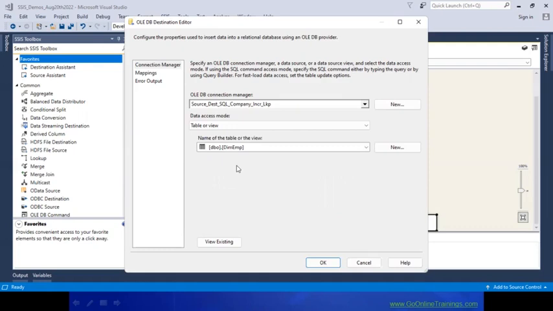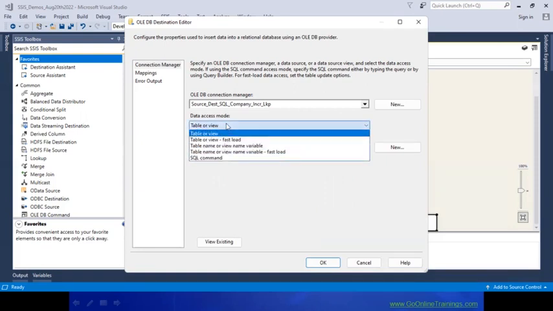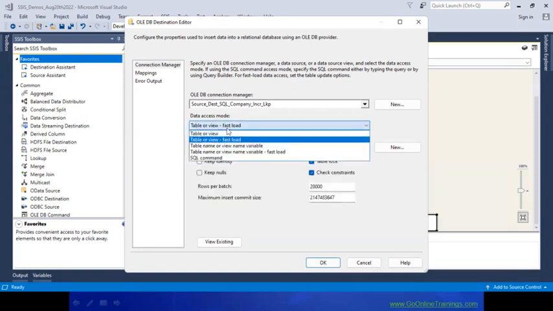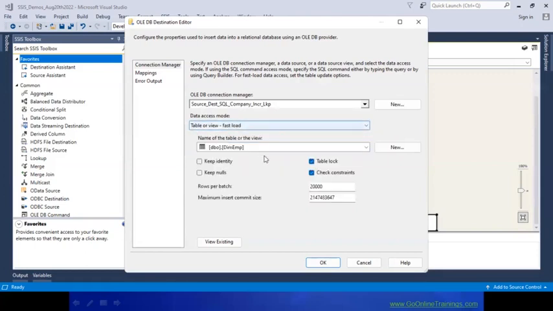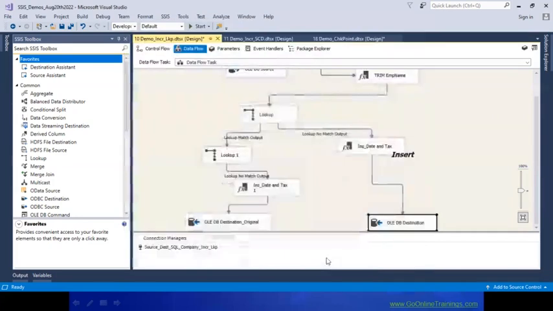But when you use the tray, how many times do you need to go and get it? Only one time, 5 cups of coffee you can get. So what is the difference between tabular view fast load and a tabular view? The difference is tabular view fast load performs batch operations. You can configure the batch. If you don't have any batching configured, a default option will be there. It takes 10,000, 20,000 rows at a time by default.